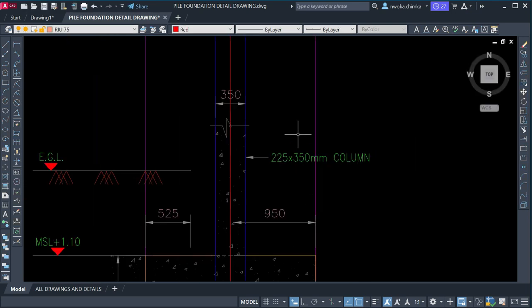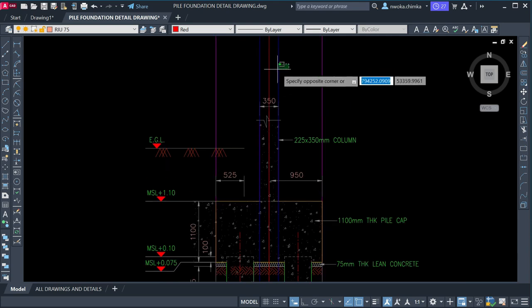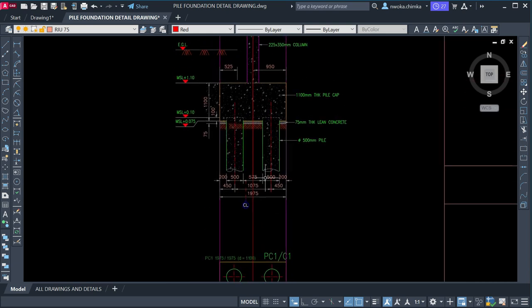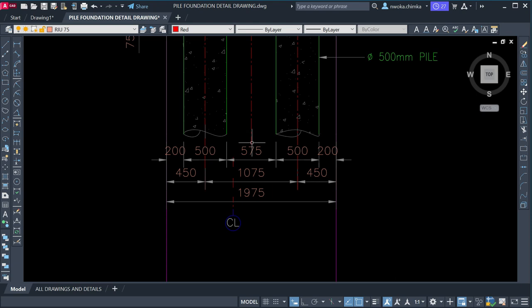Okay, and that's the column. So since I've done the column now, I can choose to go and remove this one, which I used to trace it out. I'll remove this, and then remove this also. E, enter, and that's off. Okay, and then since I also have my center line here already, I can choose to remove my center line from here now, because I've already established one here. So I can choose to bring this out down first.